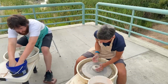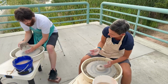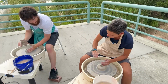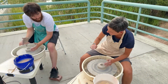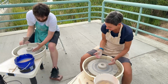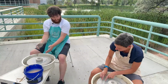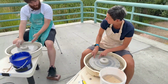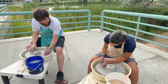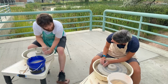So with our wet hands and wet clay, the left hand is going to be just a guide on the side. I use my fingers squished together, but because my middle finger is longer, I end up using my middle finger. This is the part where I imagine it like a little rake. I'll pretend I'm in the middle of my clay, but I'll show you over here. My left hand is on the side, and my fingers are going to go in the middle.